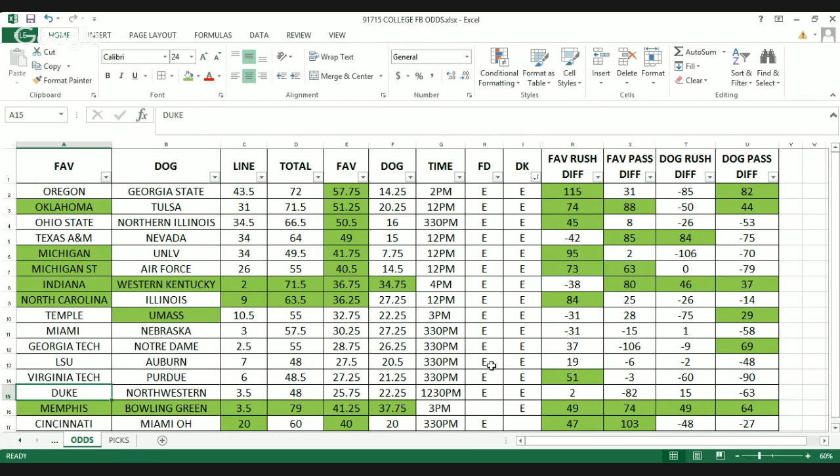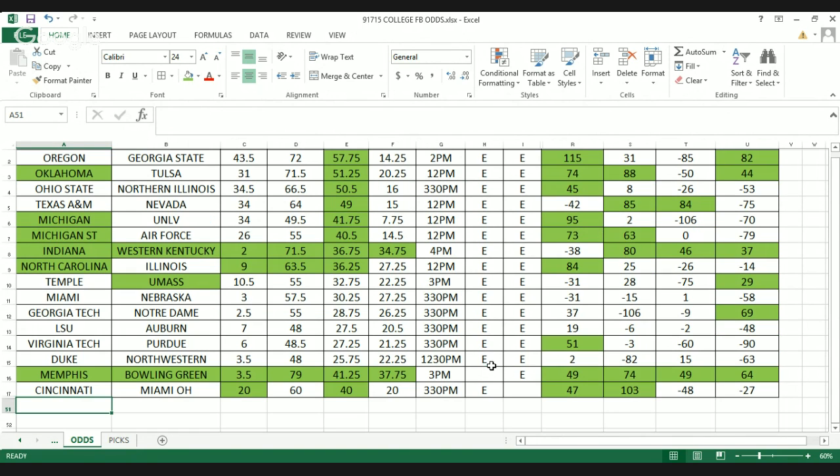Duke Northwestern, for the most part, this is a game that we're not going to have anybody on except for the quarterback from Duke, who has a very attractive price still, and he runs the ball quite a bit, and he had a great first opening game that we recommended him to play. So love the quarterback from Duke this week.